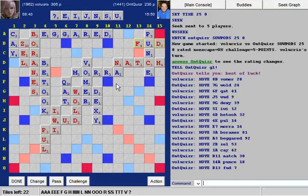Okay, and Andy chooses to block the setup, only scoring 7 points to do so, which is interesting. As if he was sitting on vowels, he probably would have just taken the setup for himself, which is kind of making me wonder if I should play something like Jin. Just because it's possible that he might not be able to take advantage of that. On the other hand, Fud could be a partial fish that also happens to block, so I don't know if I should count on that.